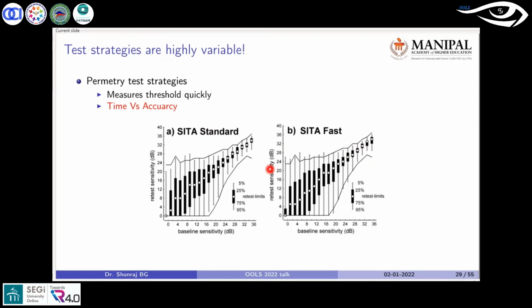That is the reason why clinicians, if they think there is a progression in the Humphrey Field Analyzer or any visual field test, will try to repeat it one more time before prescribing a drug or doing a surgery. A good clinician would do perimetry 2 or 3 times to confirm the real diagnosis or real progression, and then prescribe the medications or take a call about the surgery. So keep in mind, none of your perimetric test strategies are precise or accurate. Now there is another issue. One of the issues we talked about is time versus accuracy. Since we chose to do it quickly, it is neither accurate nor precise.